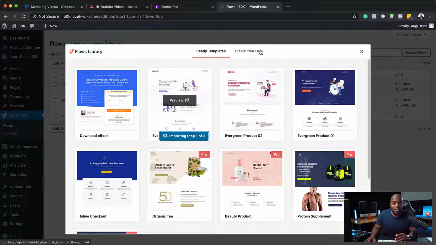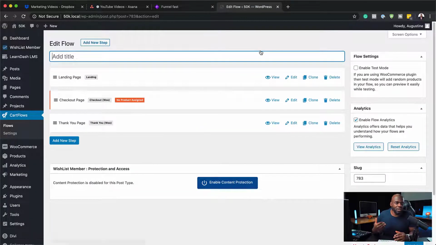And by the way, you can create your own, which means you can just go in and design all your designs from scratch. Here I use Divi, but of course this works with Gutenberg, which means if you don't want to use any page builders that are out there, you can just go in and use the existing WordPress blocks. All right, so let's call this fitness call. Now this is the landing page. I'll show you in a moment what the landing page looks like.